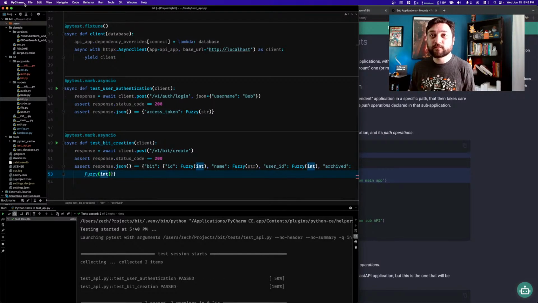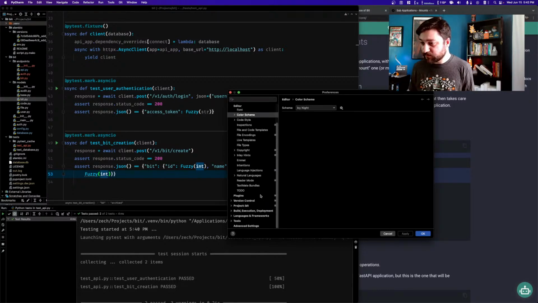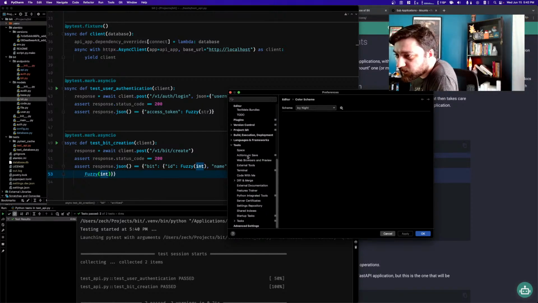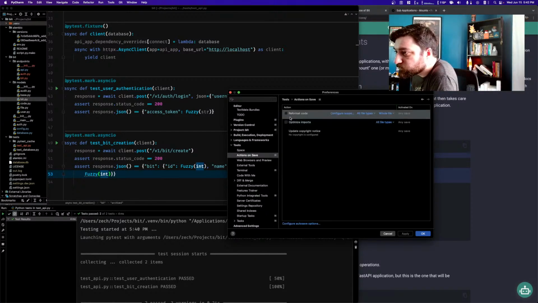Let me enable something here. Preferences, tools. Going to get some formatting working here. Oh, do I not have that working on here? Actions on save. Let's optimize imports, all file types, that works. I thought I had.